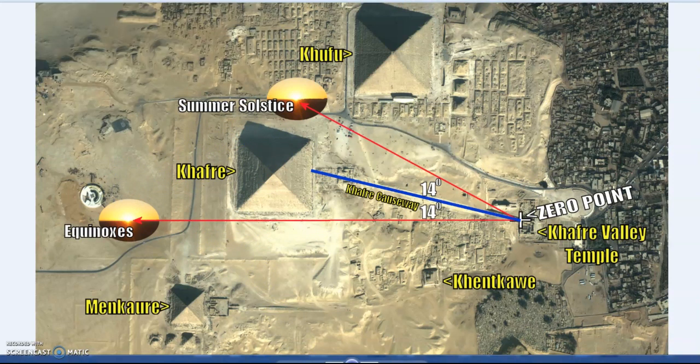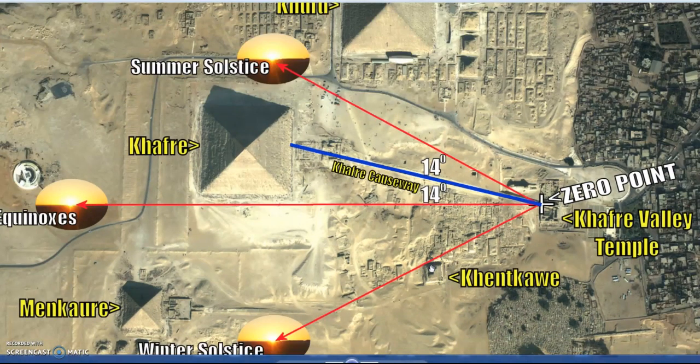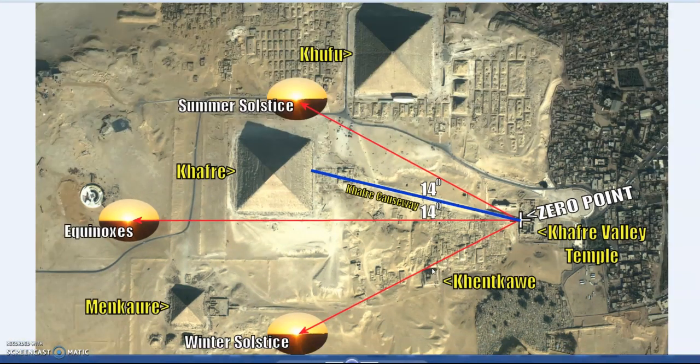So we have a 0-point marker to begin with, astronomically aligned, architecturally pointing to this particular place. But when I read this paper by Magli, I decided to look a little bit further. And so where would the winter solstice be? Well, it's running right across the corner of the fourth of the largest independent structures there, the Causeway tomb/pyramid. So we have summer solstice, the equinoxes, and the winter solstice being marked out.